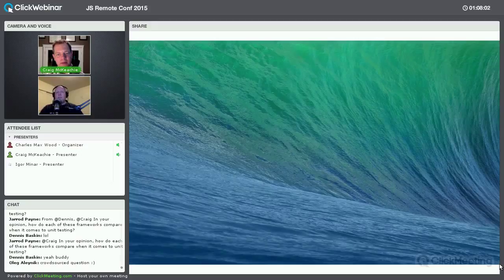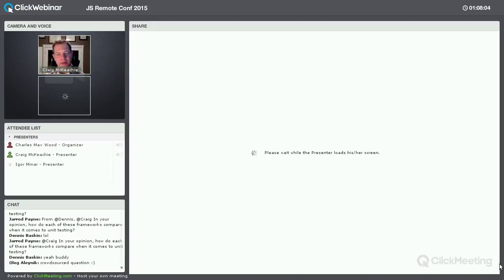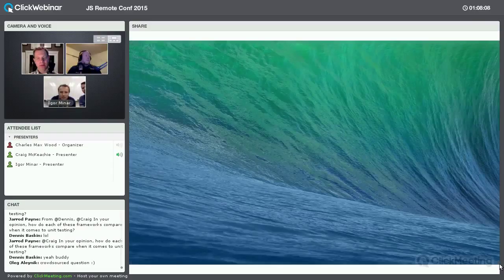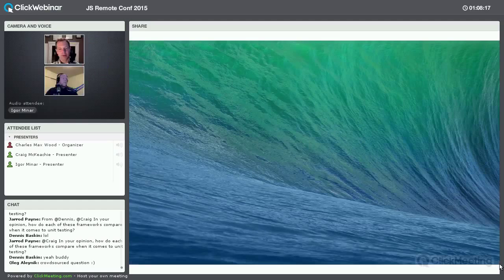And Ember brought up that Angular comes out on top in terms of unit testing. It's just really easy to dependency inject, mock things away because of the architecture you've got there.